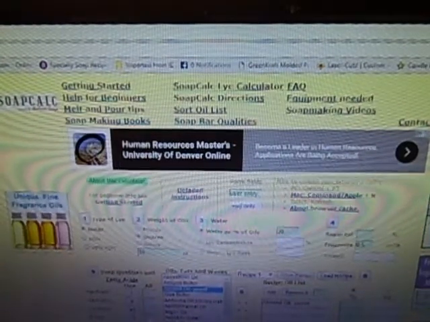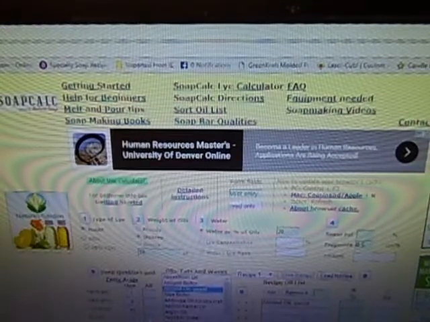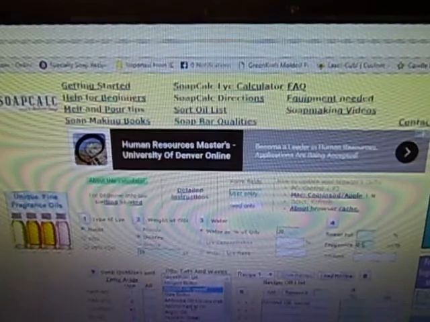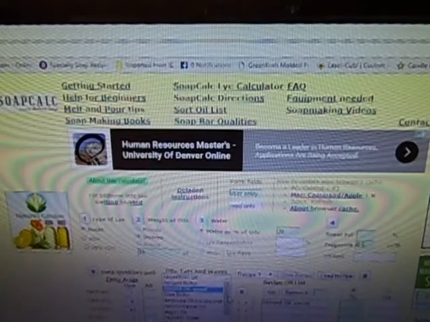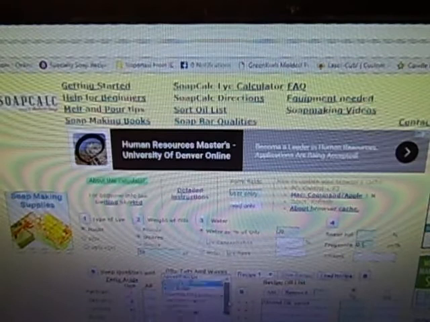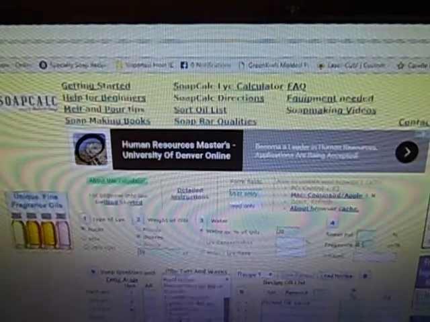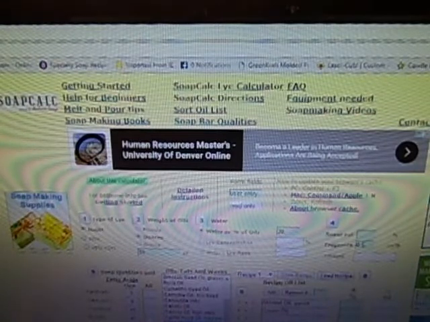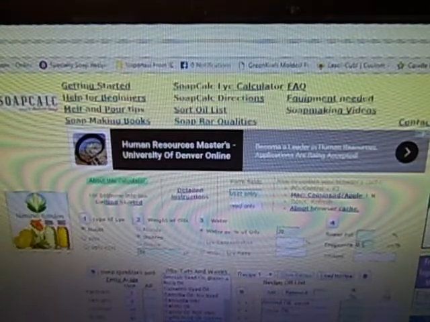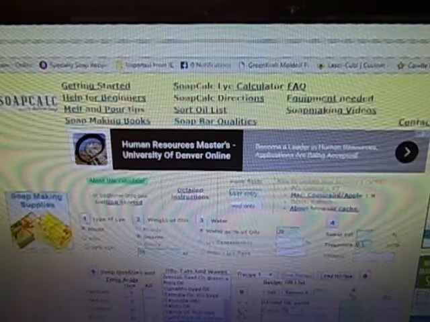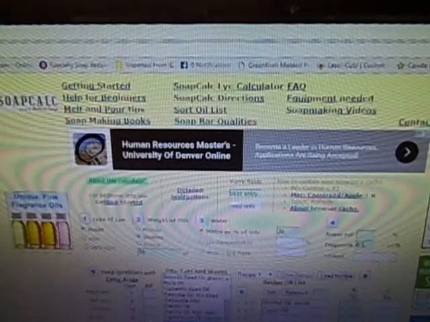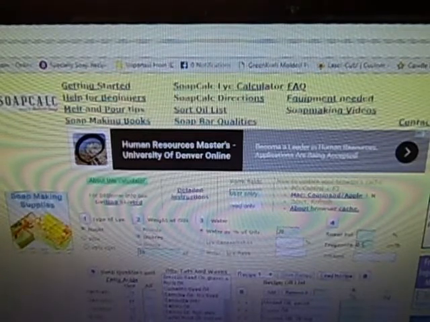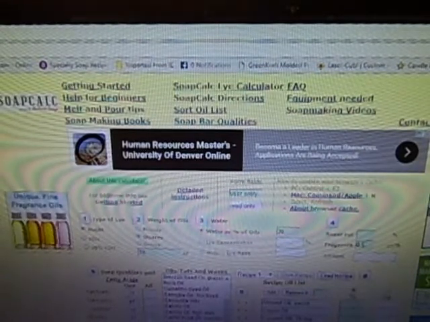So everything I click on over here is going to get moved over here. So we'll start with sweet almond oil. I think I want to use that today. And then you've got all your choices, whatever you want. Scroll down. Castor oil. I'm going to double click on that, and that will move it over there. And your 76 degree coconut oil, double click on there, and so now I have those three.